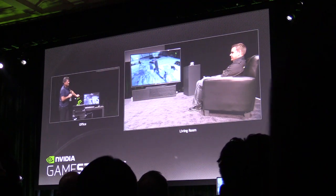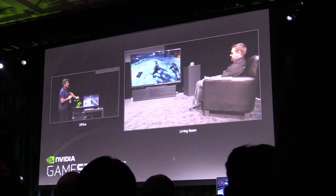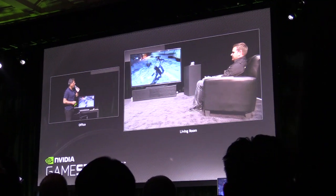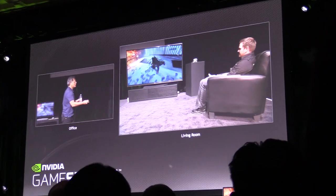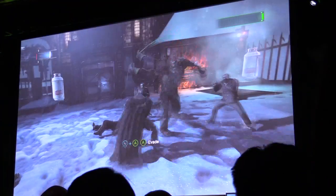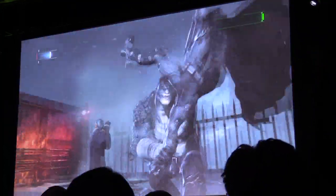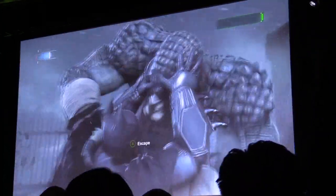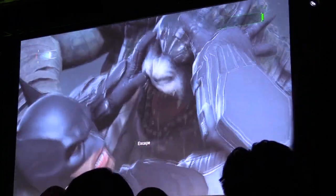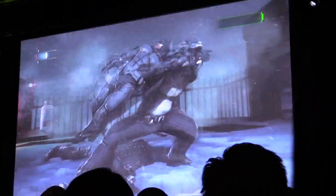It feels just like I'm at my gaming PC. Instead of lugging my giant gaming PC into my living room, I can enjoy the same experience in front of my TV. For some people who enjoy game consoles, they can obviously connect a game console to their TV. But if you already have PC gaming — several hundred million people around the world today — then with GeForce, with GameStream, and with a Shield game console, you can now enjoy next-generation games on your television.